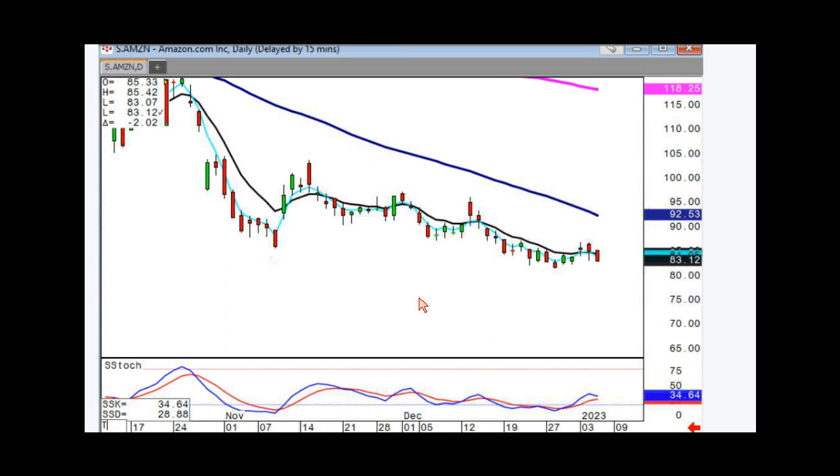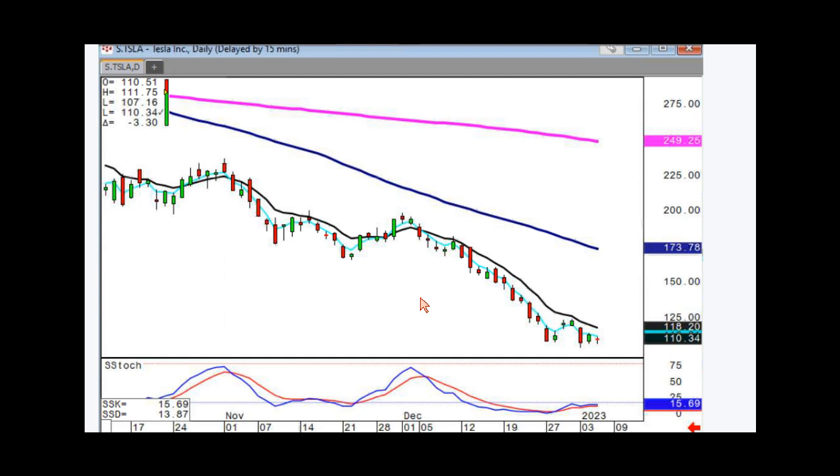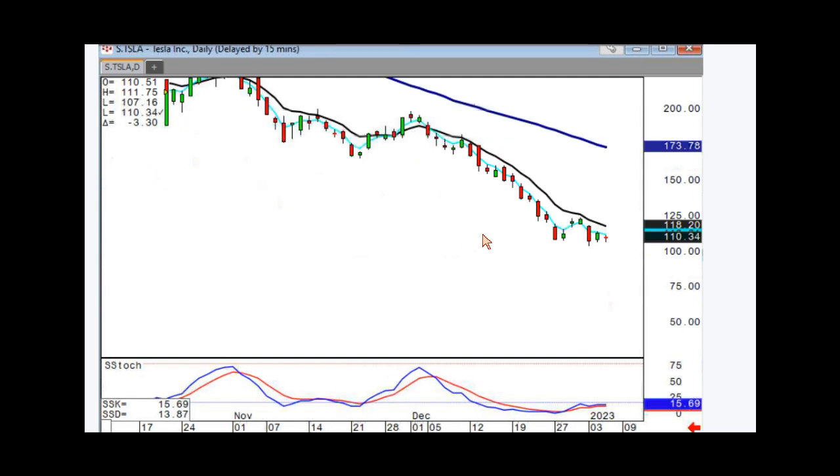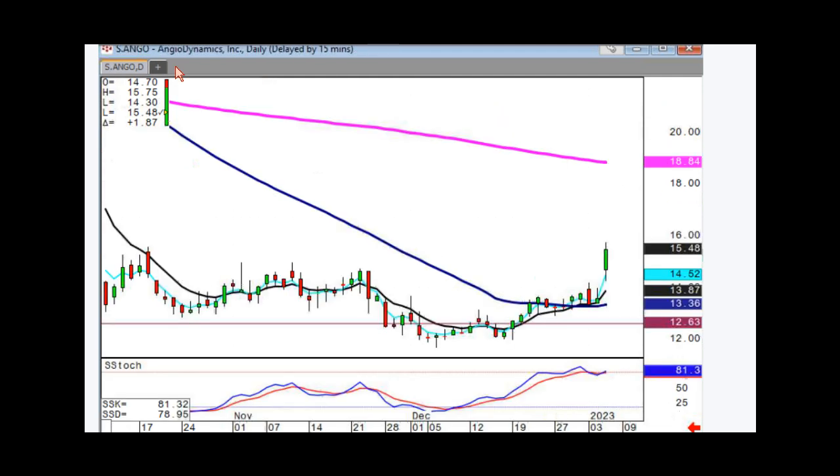Amazon, nothing going on there. Tesla, stay short. Never been able to close above the T-line. And, oops. So the breakouts are not difficult to find. ANGO. I don't even know what they do, but when I see a breakout like this with a best friend gap up, first thing I'm going to do is go see what created that gap up. Was it earnings? Was it new product approval?